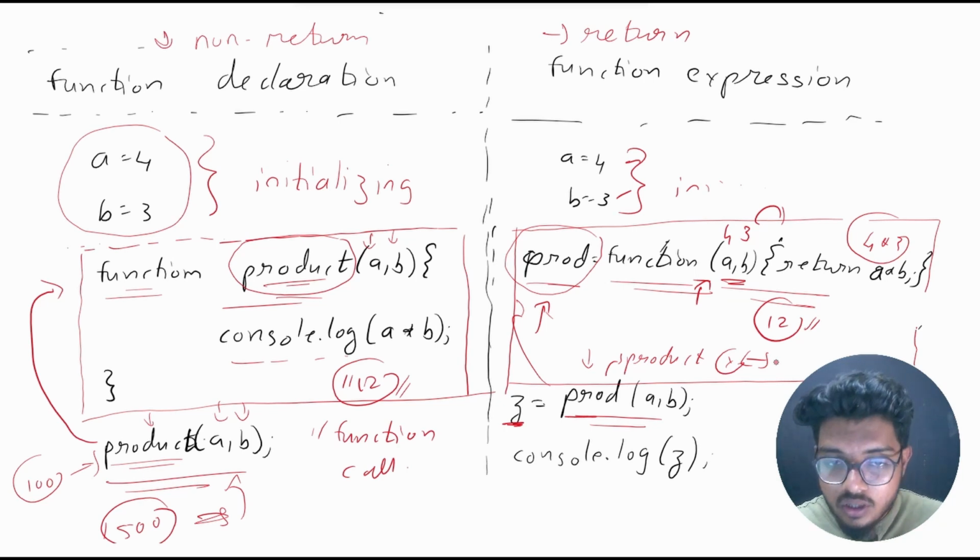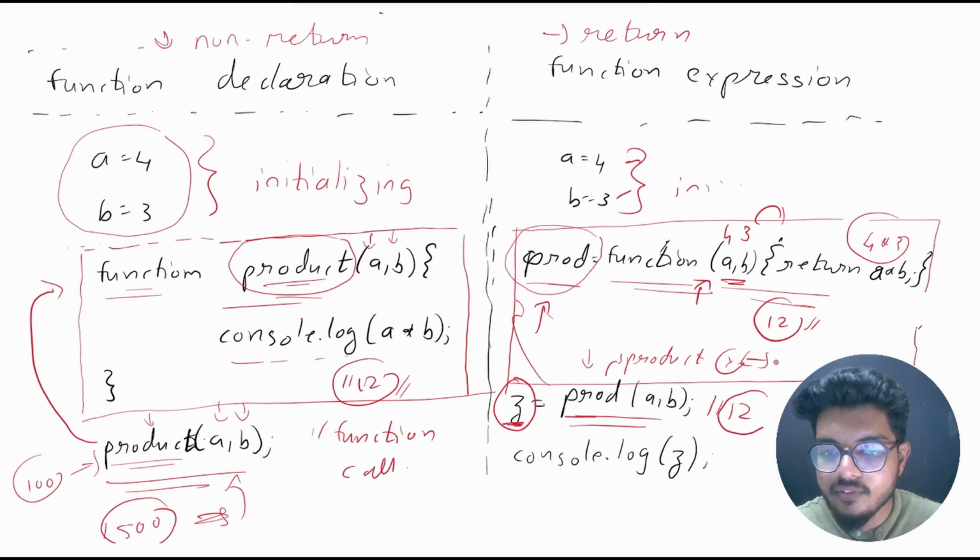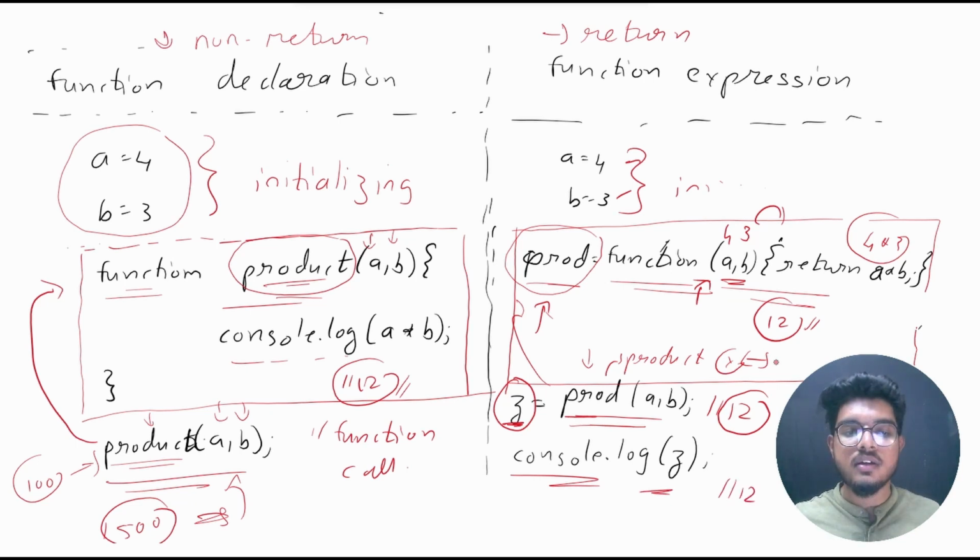So when you call this here, the entire logic works, and it will be 12 here, which means z will have 12. Now we have to print the value. We have to show it to the users, right? So console.log z. So the output is 12. This is the difference between function declaration and function expression, and how the access is going from one place to another place. Do not worry, it's not a complicated process. I have taken an in-depth discussion for you to understand this.